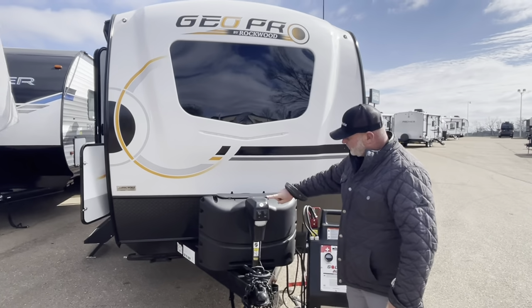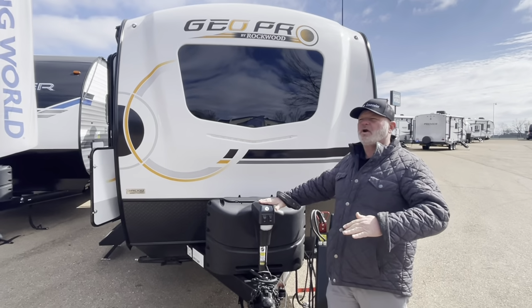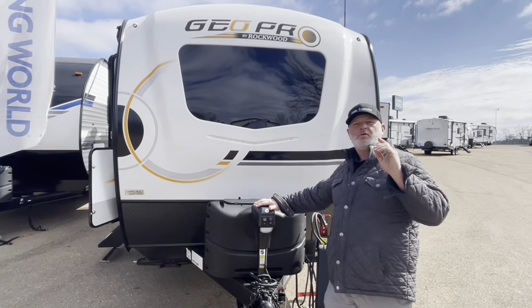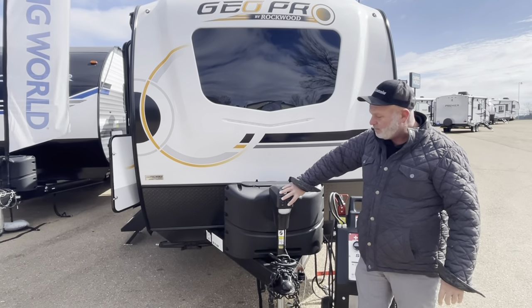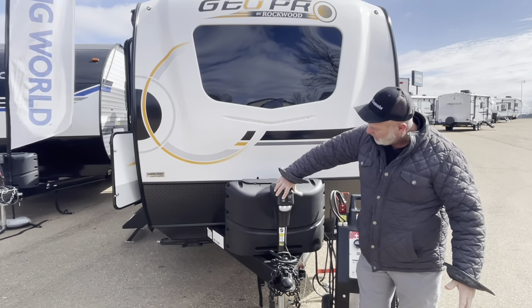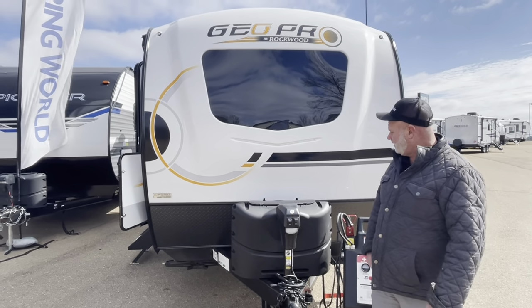All right, so this right here is a power tongue jack. That's going to be very useful whenever you're unhooking the camper and also hooking the camper up. So easy, touch of a button up, touch of a button down. You have a little handy dandy LED light right here to lead the way whenever you're out there camping.